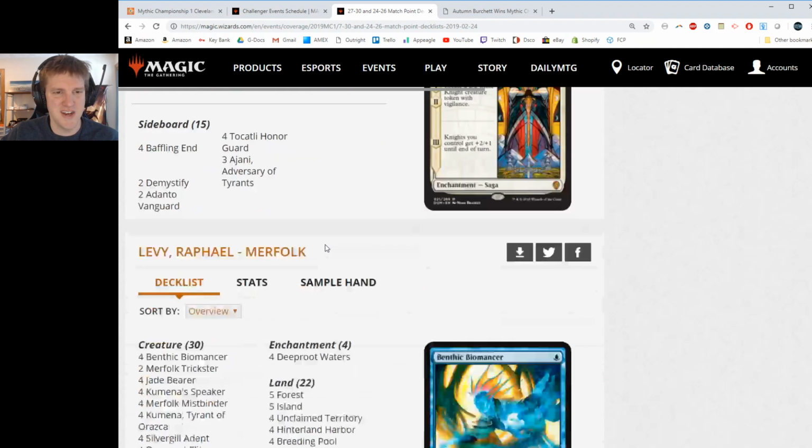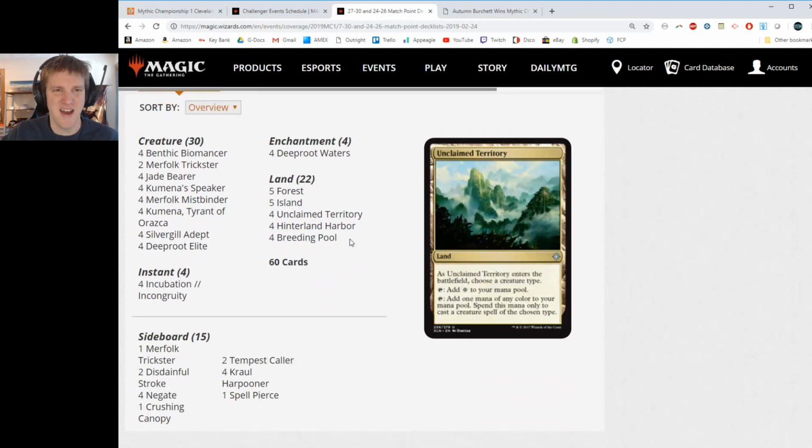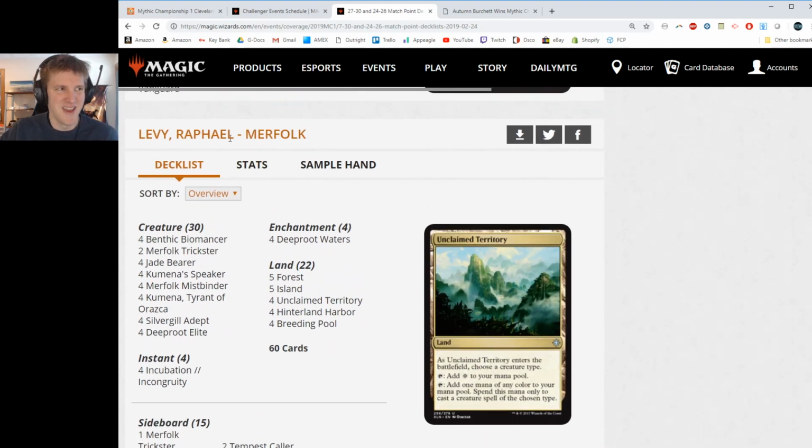Then once we find a deck we want to play, Raphael Levy. Well, this one I think we can do. Raphael Levy, this is his 100th Pro Tour. That's more than anybody else in the history of the game. He's been in nearly all of them. I don't think he's been in absolutely all of them, but 100, he was in the very first one, and he's now in the very first Mythic. He is a Hall of Famer.